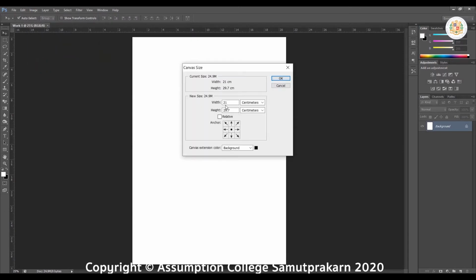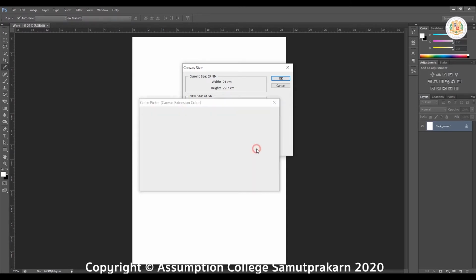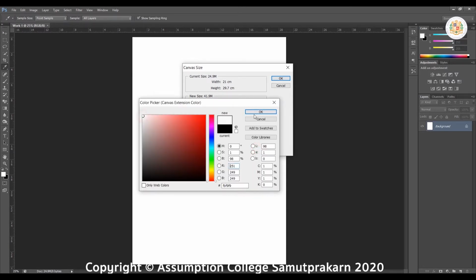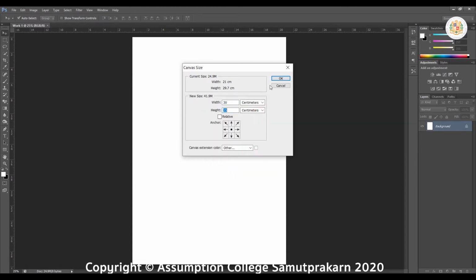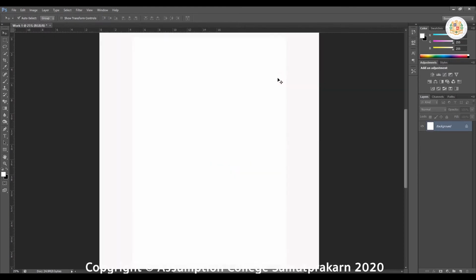Let's say this side is 30 and the other side is 35. Let's change the background color into white and click OK. When you click OK, it will automatically change the size of your canvas.